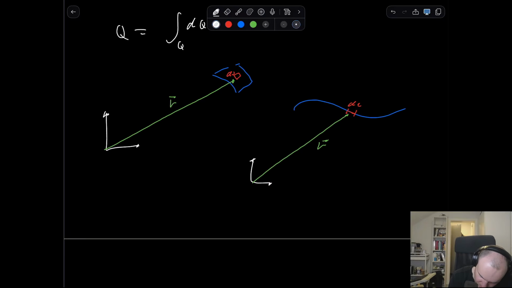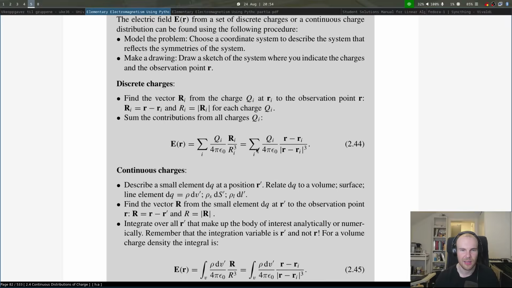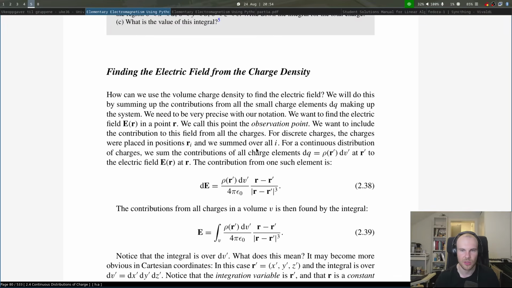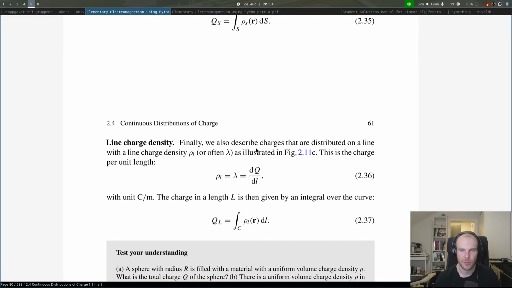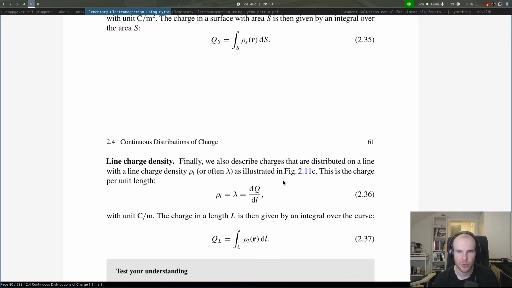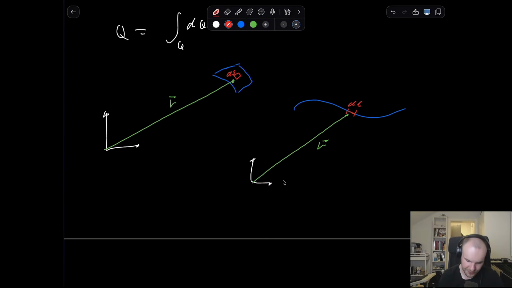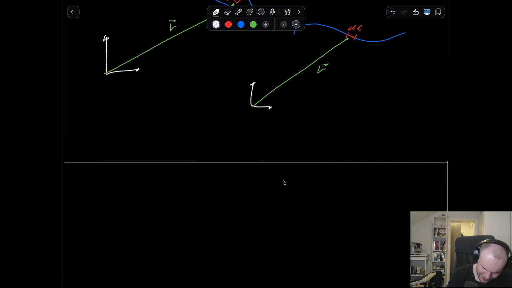Did I write dS or dl as a vector? No, of course not. Why did I do that? I'm so used to the surface integrals. This dS and dl should not be vectors, that doesn't make any sense. I just had to check, just to be certain. I'm going to be mad if they were vectors. No, they're not vectors. Okay, what have I done?